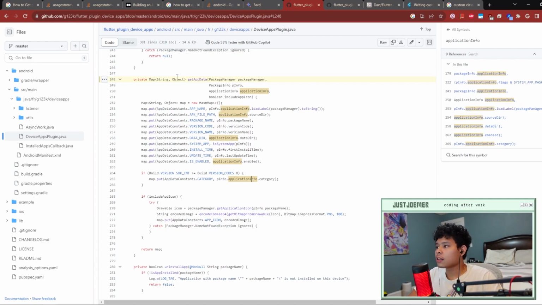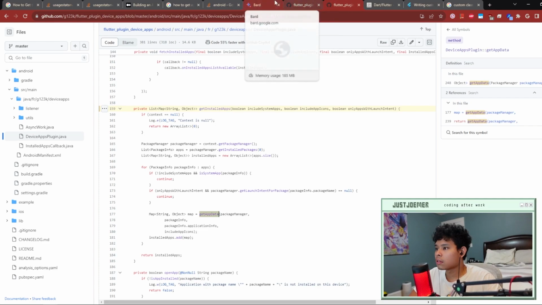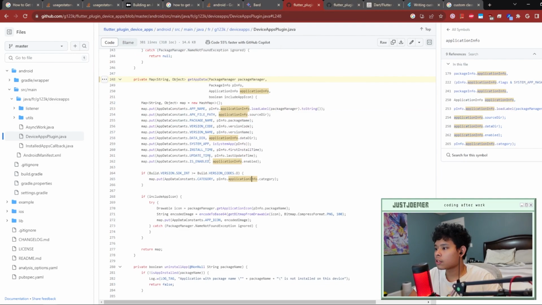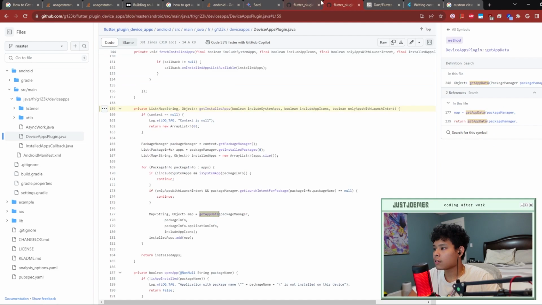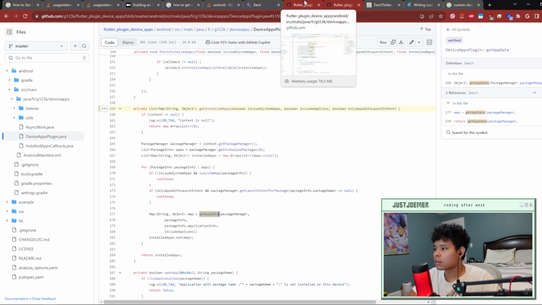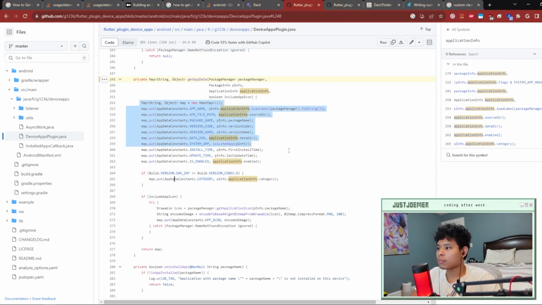Okay, so here they have a string where the string is app data constant. I see. So this is just a string of different values here. I see. So each index in the array is summed up to a map that has all these values.